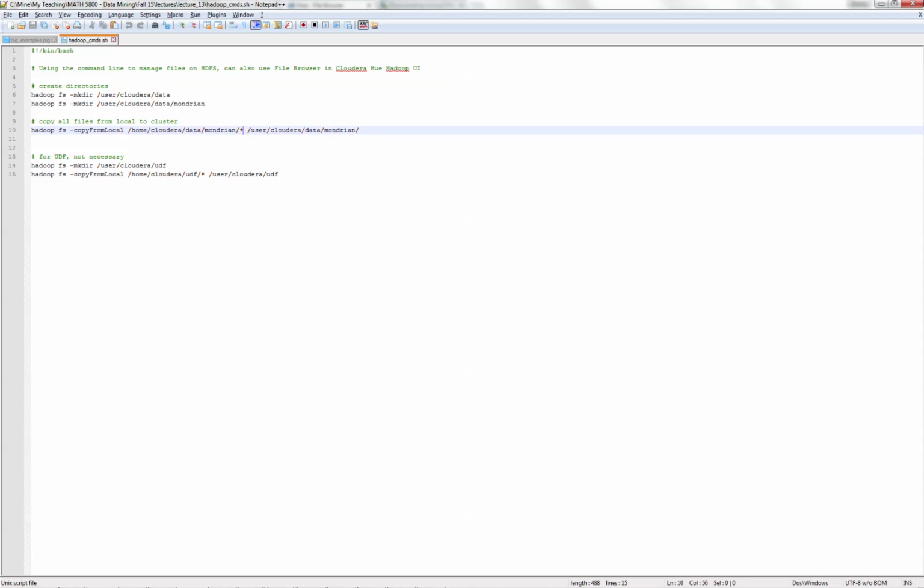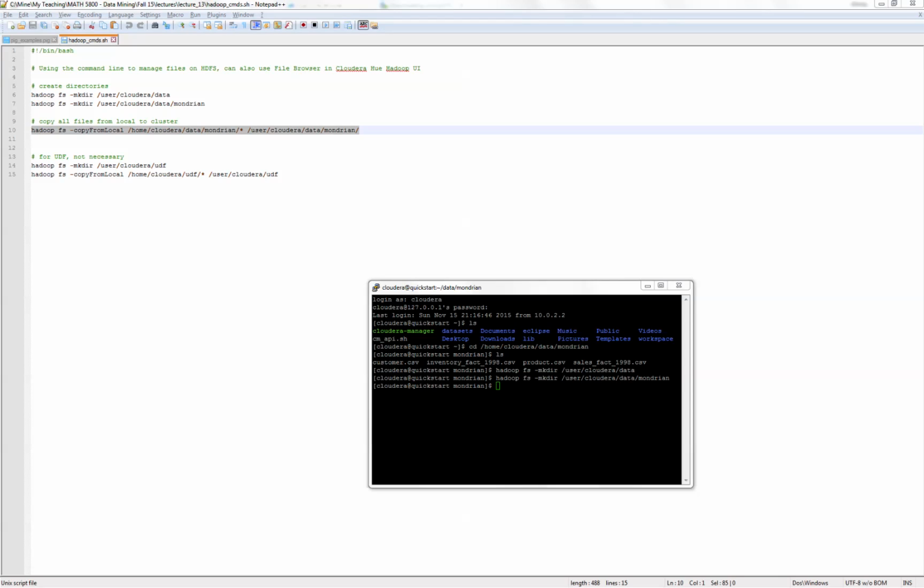I use a wildcard here to mention all the files in this directory, to the newly created directory in Hadoop cluster. So I copy this line, and then I go back to the shell and right click to paste it, and enter.